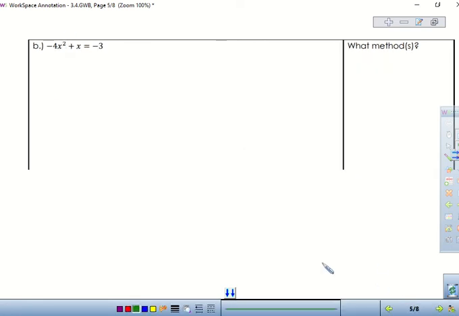All right, letter B. So for letter B, my goal is to get everything to one side so I can analyze it. Now you might be thinking, oh, well, I'll just add the 3 over, it's easier. You could do that, but then you're going to have to factor out a negative 1 automatically. So what I'm going to do instead is I'm actually going to add the 4x squared over here. And I'm going to subtract the x over here as well. I'm bringing everything to the right side instead of the left. This is going to become 0 equals 4x squared minus x minus 3. So instead of bringing everything to the left, I just went ahead and brought everything to the right. Yes, either way would work, but this way avoids me factoring out a negative 1. That's why I did it.